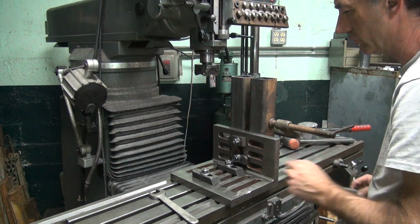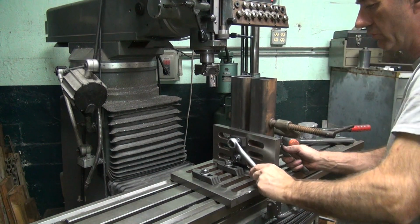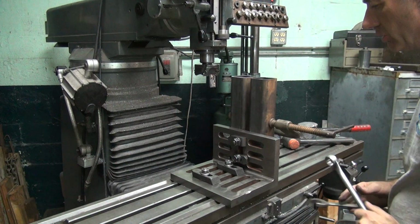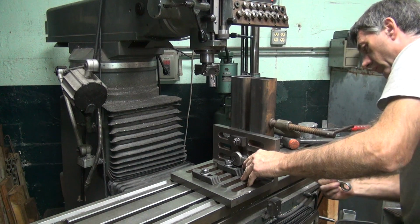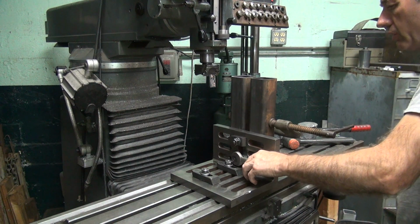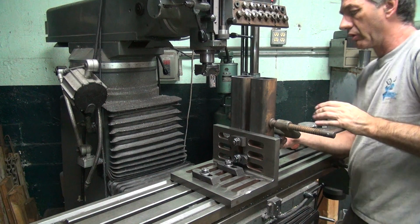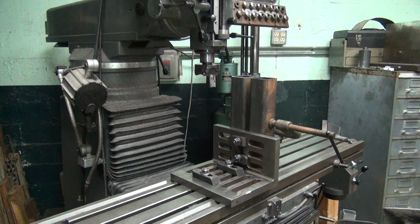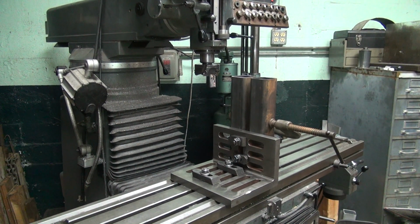So, tighten this down here. Crunch on that. Everything's tight. I'm gonna leave this clamp on there too. Oh yeah, everything's clamped, rigid. And with any luck, this time everything is square.